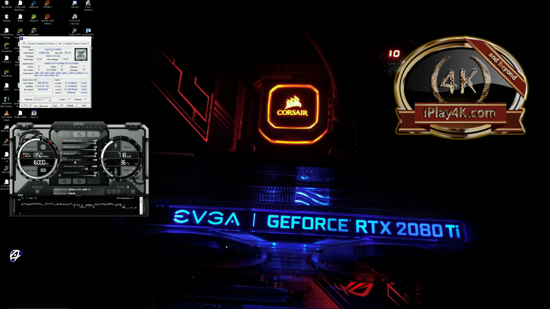I only disabled 2 cores and I disabled the hyper threading technology, so we're running 6 cores, 6 threads. Pretty much we're running as a Core i5 9600K at these frequencies, guys. So pretty much I'm demonstrating to you guys the single RTX 2080 Ti performance under the Core i9 generation CPU by Intel. It's water cooled by a Corsair H150i hybrid water cooler with the liquid thermal paste by Thermal Grizzly, which is one of the best thermal pastes ever.